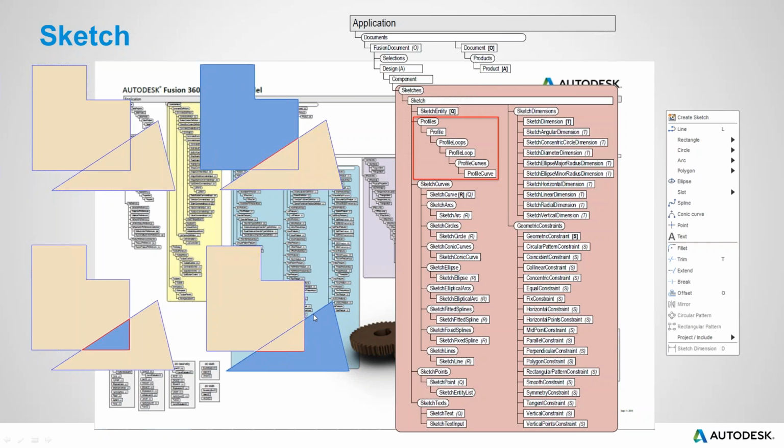So anyway, using all of that, I can draw shapes through the API, and then I can interrogate it to find which profiles I want to use as input to create a feature. It's the same kind of thing that the user's doing, but he's just visually picking what he wants. Through the API, you have to do some more querying to be able to figure out logically which shapes you want to use as input.